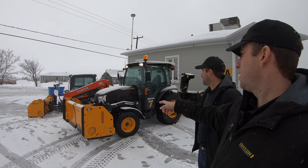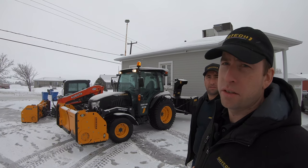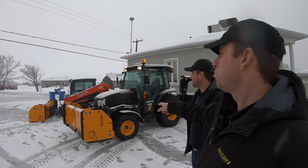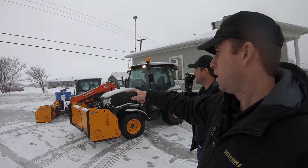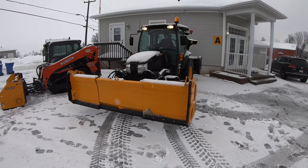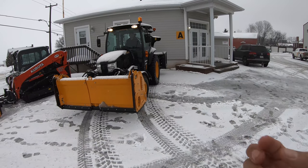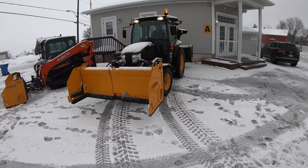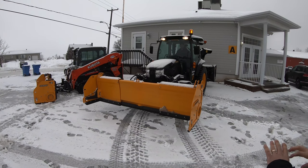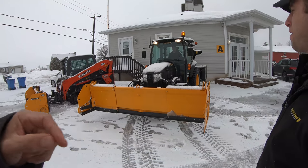We built this kit since 2012. Of course, we do snowplows for 20 years also. But this system is on the road since 2012, and the plow in front of this is the latest version. It's on the market for 1 year. Now, this plow can go from 6 foot out to 10, but they have 4 other models available that can go from 7 to 13 feet wide, and the side wings rotate forward or backward, whether you want to contain or back drain. 6 to 10. Okay. Yeah.